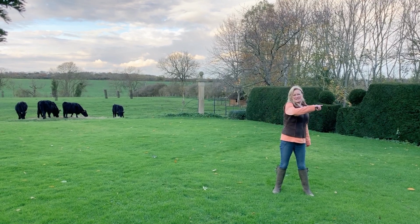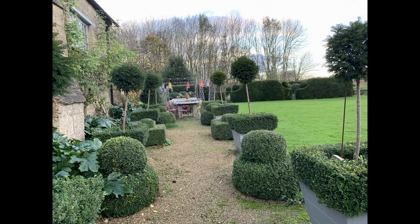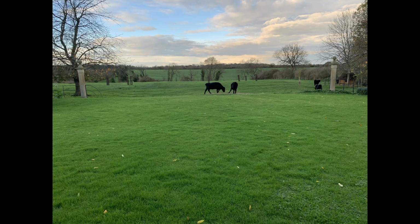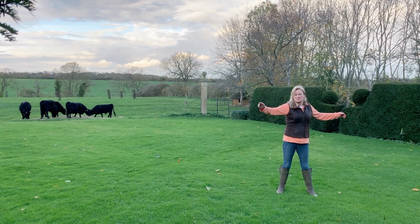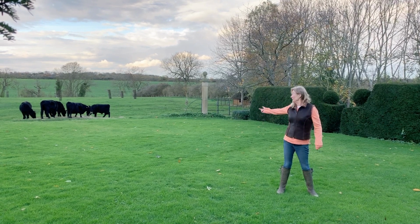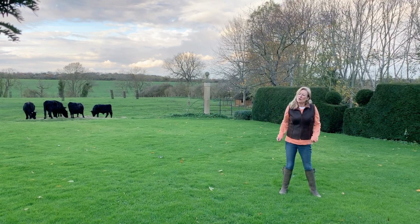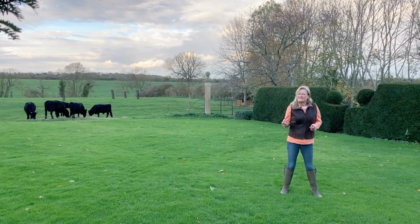This is a very simple garden. We've just got the sitting area along by the house, which is quite busy, and then simple green lawn, simple cut hedges with the balls leading onto the field with the ha-ha from the old telegraph poles between. But although it's simple, it does still change.